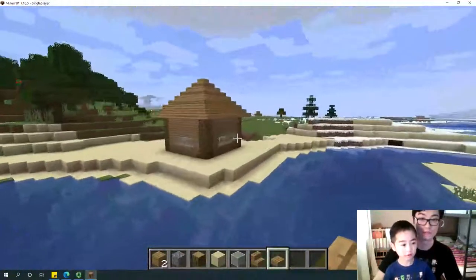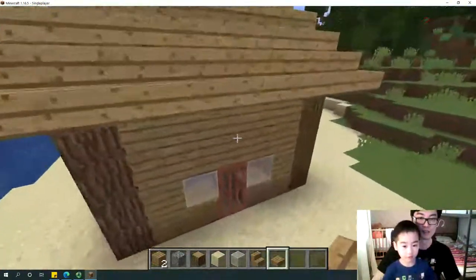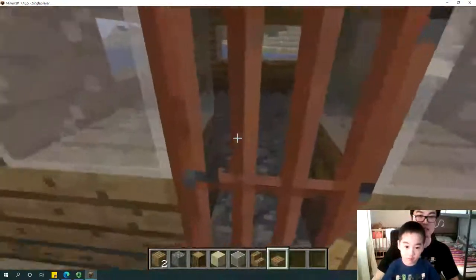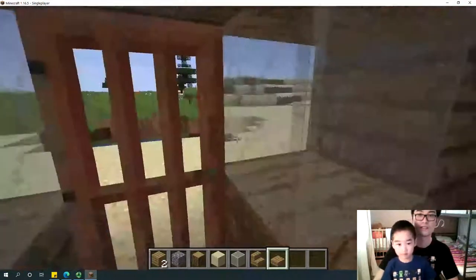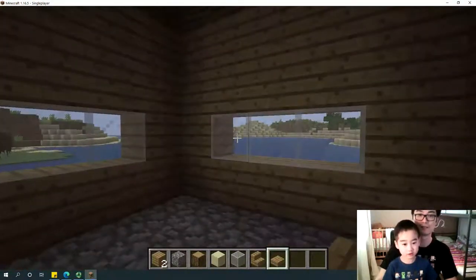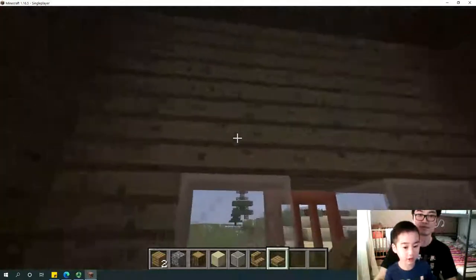Next time we record a video, we will do it today. After lunch, we will give you a pet, right? Yeah. Let's give you a pet. But first, you need a torch and crafting table and furnace and chest.